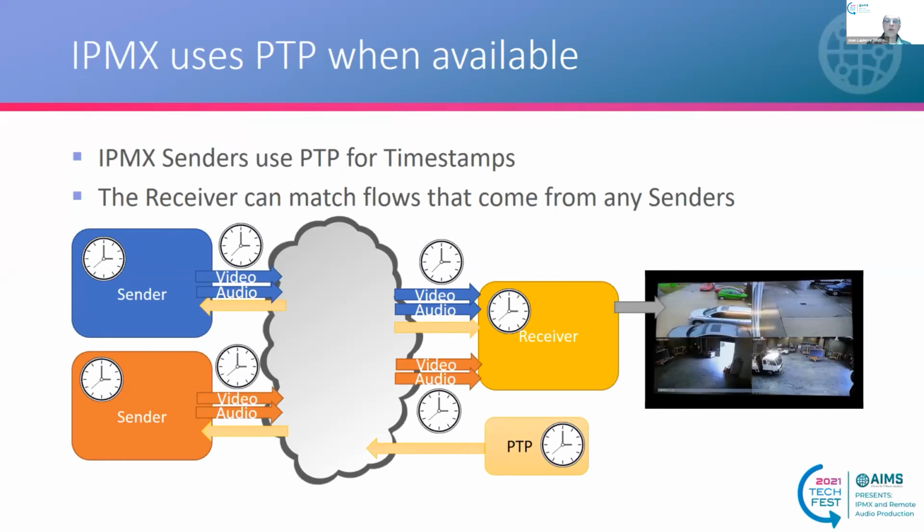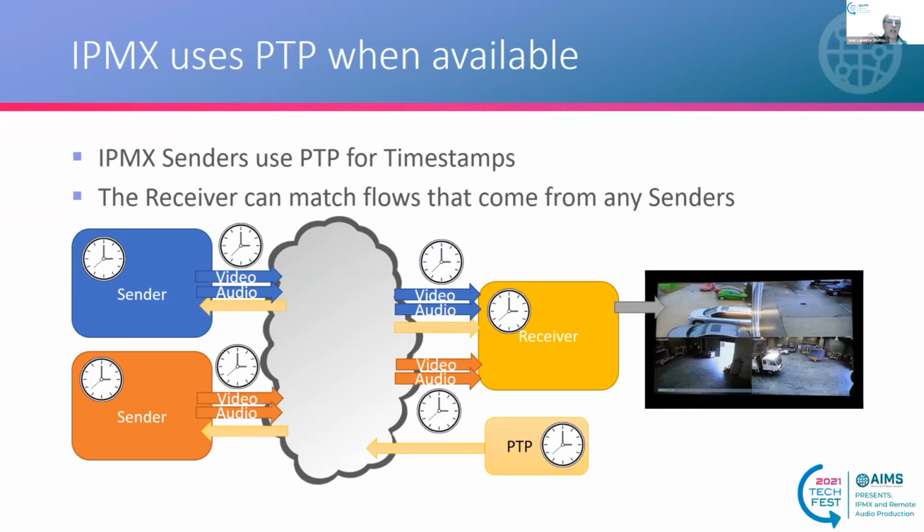So if we look at our receiver example from before, but with PTP present on the network, now it's possible to use any audio flow with any video flow and keep them in sync, right? Now we have PTP on the network, our blue and our orange sender are both synchronized to the same time, so their local clocks actually match. And so they will timestamp their video as saying, this is my video for 3 o'clock, this is my audio for 3 o'clock. And then the receiver knows that both these senders are referencing the same common reference clock.